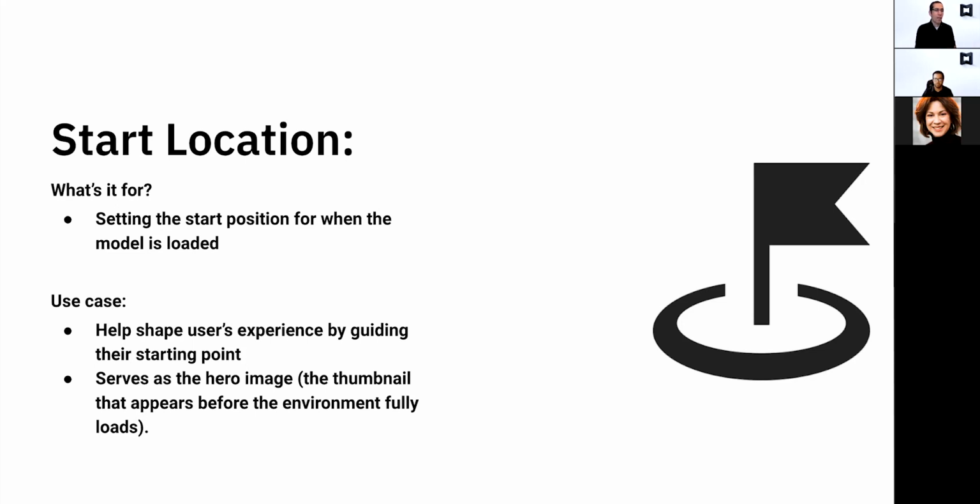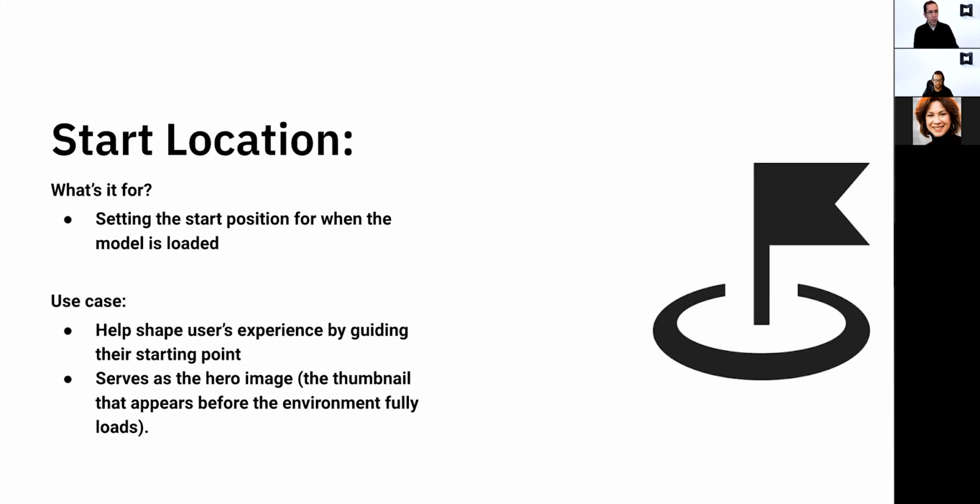Then once all that model is done processing, you take it into Workshop, you go into your start location, and you set the outside scan. This may have been captured as scan 20 or 50 or whatever, and then you set that as your start location. So the first scan that you capture into the model data is not necessarily going to be your first scan for the visitors when they come in. So this is where you set that in a very, very important tool.